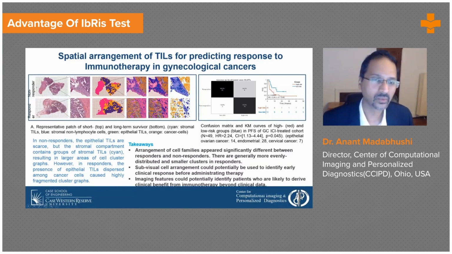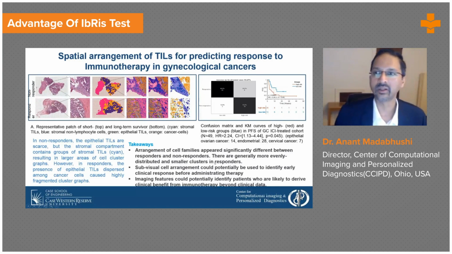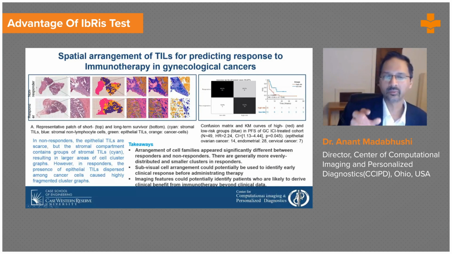And so in this work that we presented at the ASCO meeting, we showed that these approaches, looking at the spatial interplay of immune cells and cancer cells, we actually could do a better job in risk stratification of which patients will respond to immunotherapy versus those patients who will not.